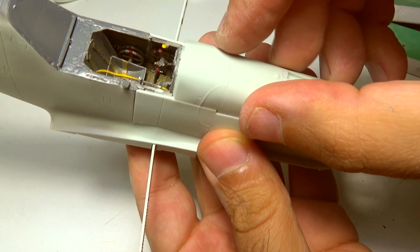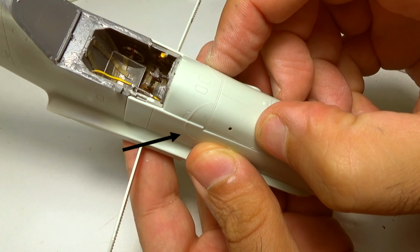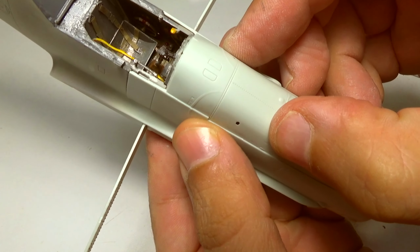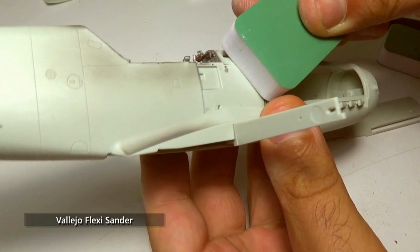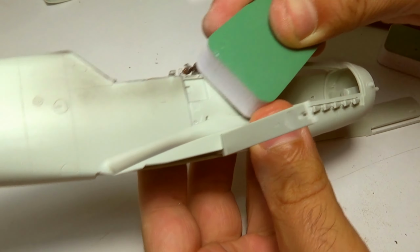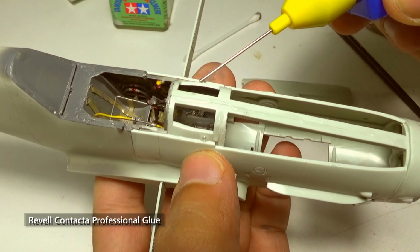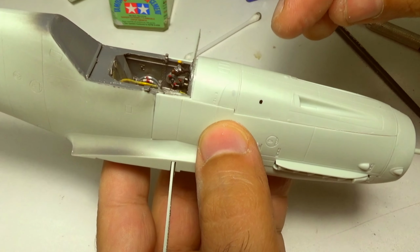This piece doesn't fit perfectly, as always, as expected. We are going to sand the excess part away. Almost perfect.